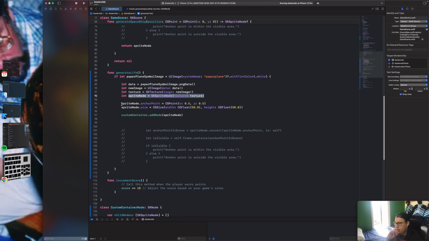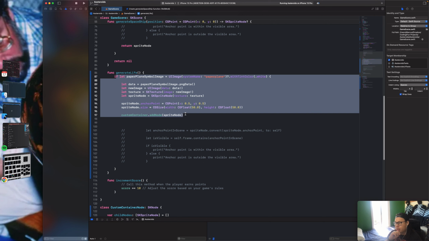So we have this sprite node, and we're setting the anchor point, which is basically where the center of the sprite node is. We're setting the center at 0.5, 0.5 because the anchor point ranges from 0 to 1, so 0.5 is going to be in the middle. Then we have the size, which we're setting at 50, hard coding the 50, and I believe it's pixels. Don't really know for sure, but that's a small enough value where it's going to be visible but not in the way. So we have all these attributes that we're setting for this sprite node, which contains our image. That's basically what this whole computed property does, this whole if-let statement.